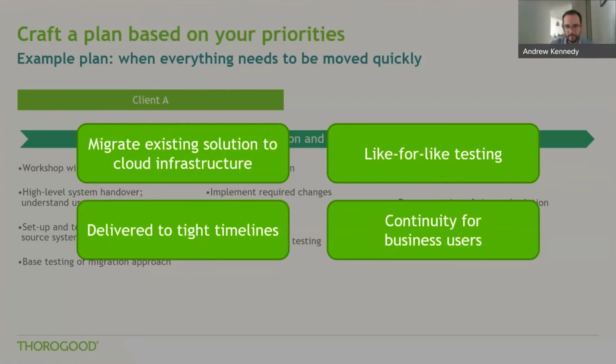And finally, this gave great continuity for the business users. They're having to go through the office move as well and move all of their stuff from one location to another. The business wants as little downtime as possible. So by having the two systems match exactly, we give great continuity.